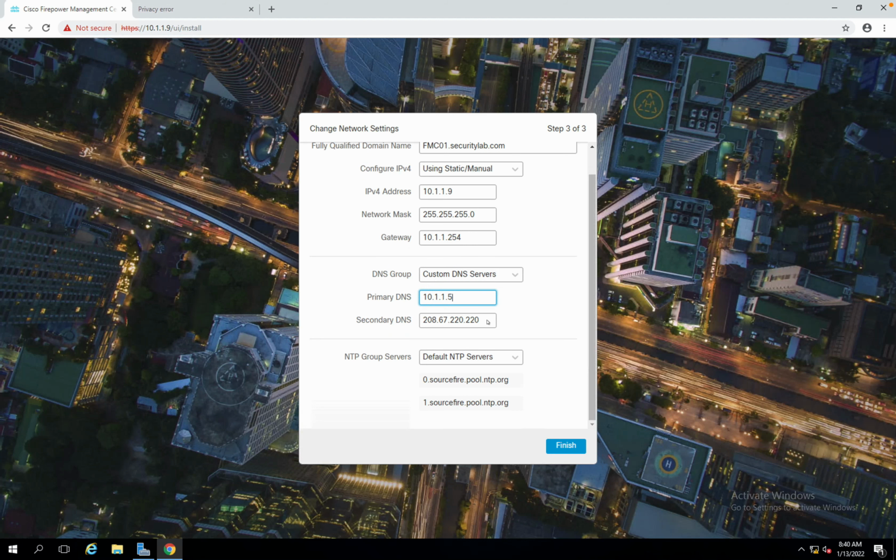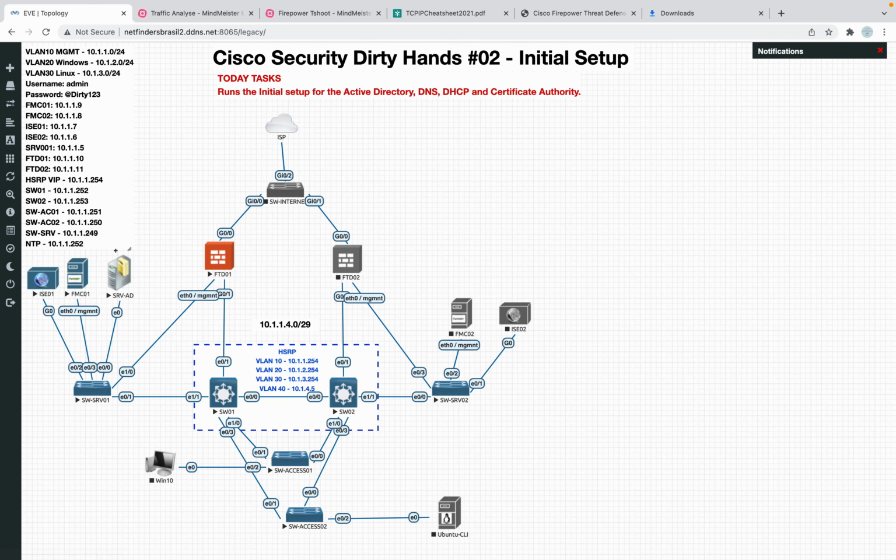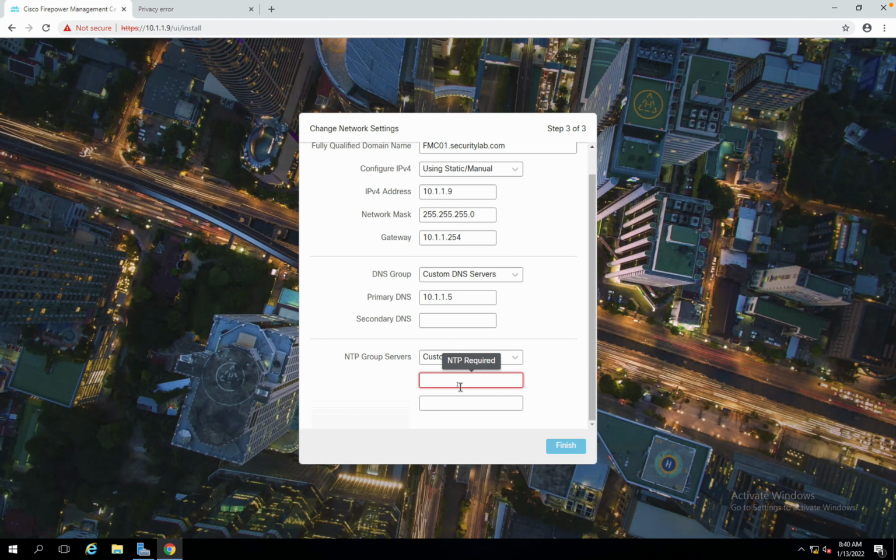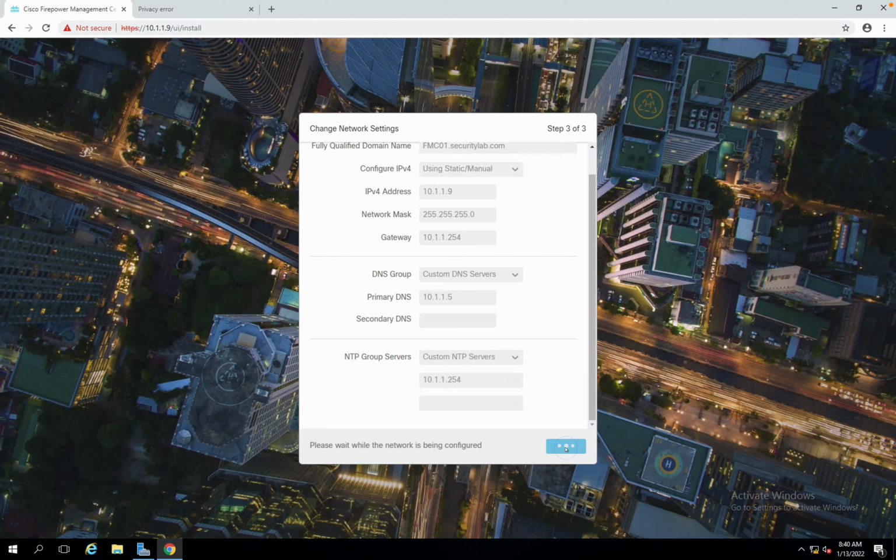I don't want to check others. For the NTP, we are also gonna use ours, which is 10.1.1.254, because it's running on the SW01. So this is the first three steps: change the password, accept the EULA, and configure the host name, DNS, and NTP, and here it goes.